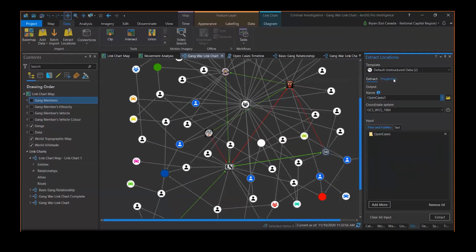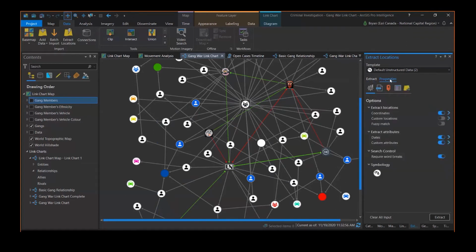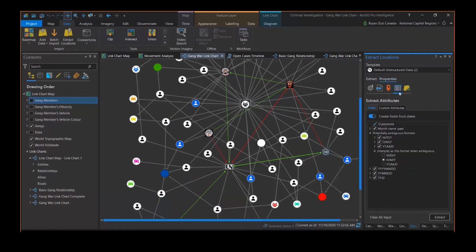And then we're going to do a little bit more tweaking so that we can get that data into that nice database design principle and have those smallest logical parts. So we'll jump over here into properties. And this is where the magic really happens. If we go over here to extract attributes, we can extract custom attributes. And we do this by using what's called a gazetteer file. The gazetteer file basically tells LocateXT what you're interested in pulling out of any type of document. And then based on that, it'll pull that data out and put it into a unique field for you.